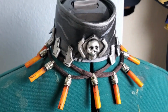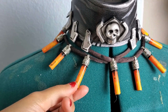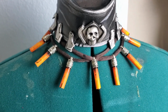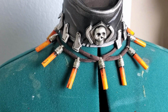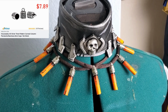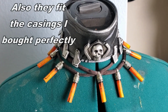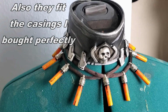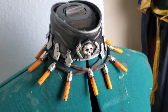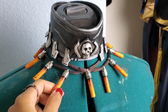These are shoelaces that I painted darker. I probably should have just gotten black ones, but I didn't feel like ordering them. These are actually hot glue sticks cut up and painted. I made some by hand and they just didn't look as good and clean. I was going to use crystals at first, but when I actually looked at the reference, they weren't clear, so I just decided to paint something. And glue sticks are cheap, so it'll work unless I'm out in billion-degree weather and then my necklace starts melting. But yeah, it was kind of a pain in the ass to put together, but it looks pretty good.